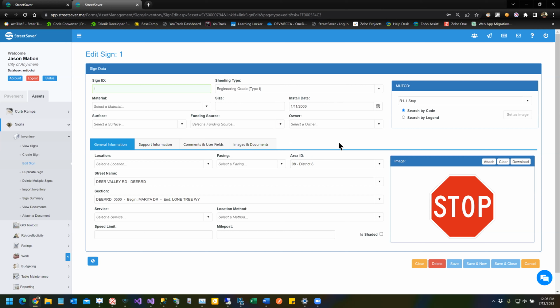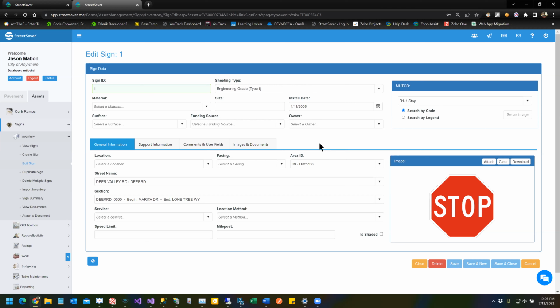That really helps on the front end when you're looking at what information you want to have on hand to bring into StreetSaver, especially if you're starting a data collection effort, where you don't have any inventory currently, but you're going to be collecting data. Having some information ahead of time of how StreetSaver's sign module works would be really helpful in that planning, which we, of course, can assist with as well.